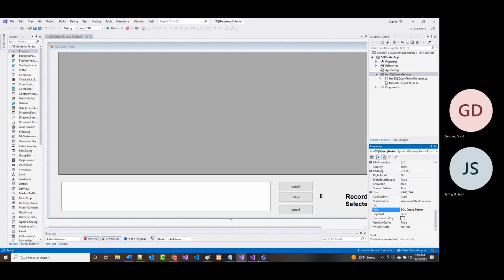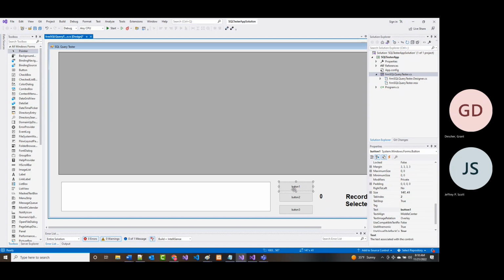All right. Let's do the usual things that we typically do. Let's come in here with these buttons. These are going to be what? They're going to be our 3 buttons. So the 3 buttons will be execute, clear, and exit. Now, you could call this calculate. We can call it whatever we want. We're not really doing a calculation. We're executing a query here.